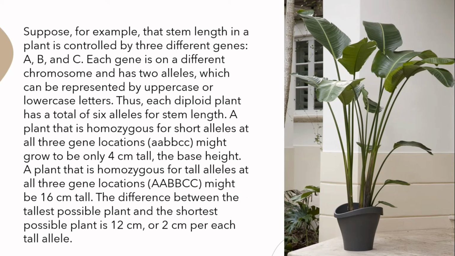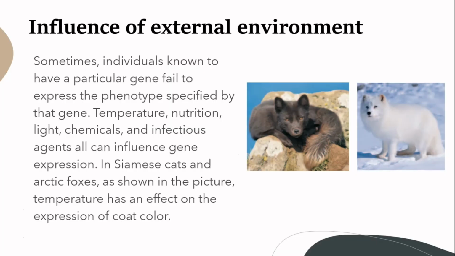Influence of external environment. Sometimes individuals known to have a particular gene fail to express the phenotype specified by the gene. Temperature, nutrition, light, chemicals, and infectious agents all can influence gene expression. In Siamese cats and Arctic foxes, as shown in the picture, temperature has an effect on the expression of coat color.